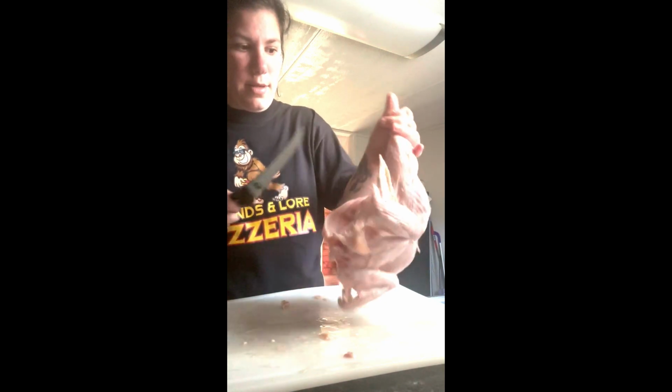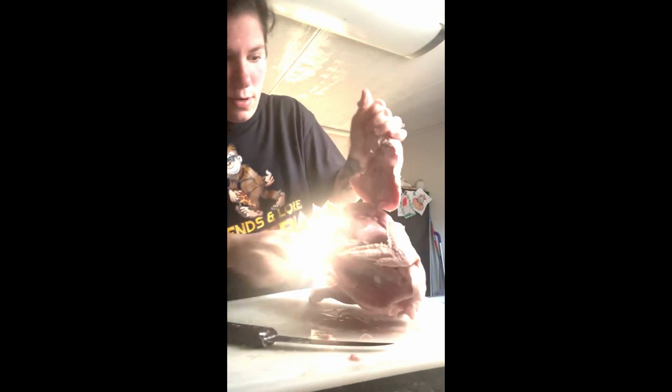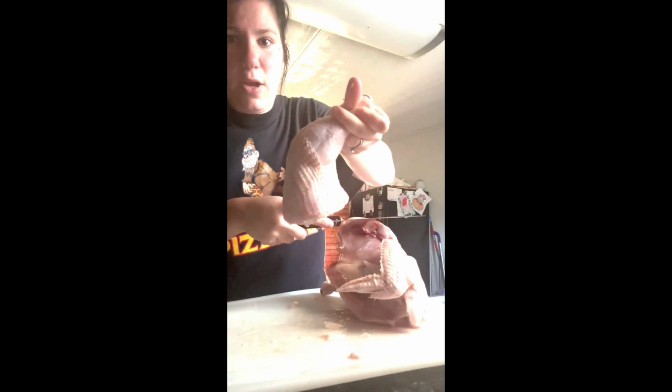Next, I use the weight of the bird. So I pick it up by the leg and I make the first cut right here, like that. I do the same thing with the other side. All it's holding on is that joint. I peel it right there and I slice it. So there you have a leg quarter.